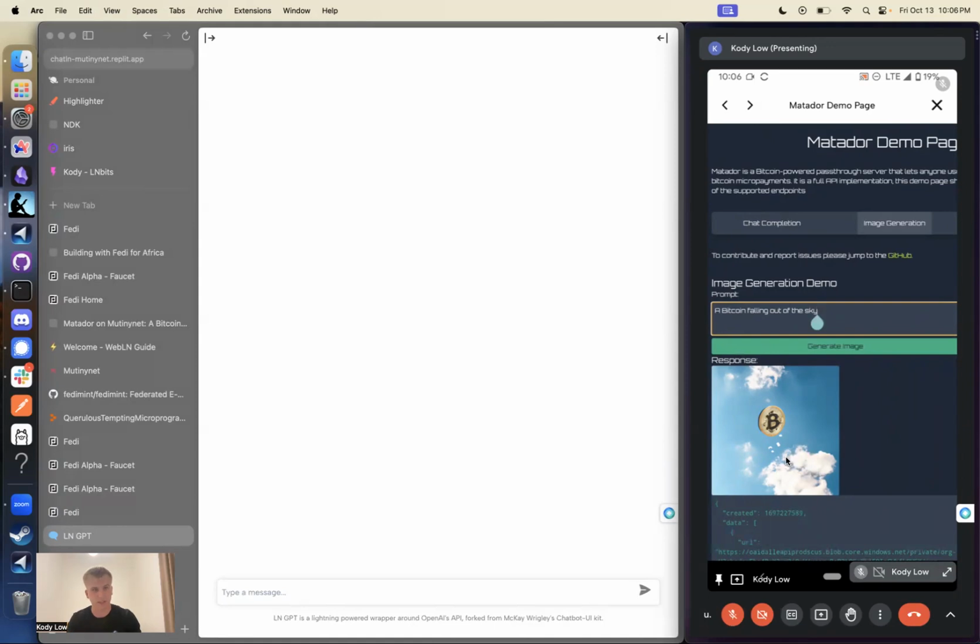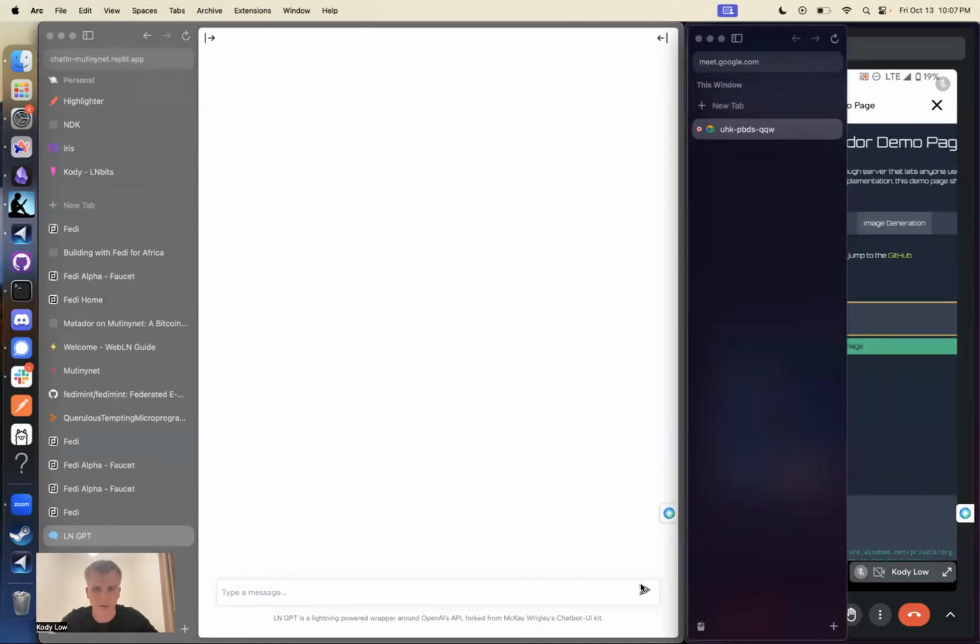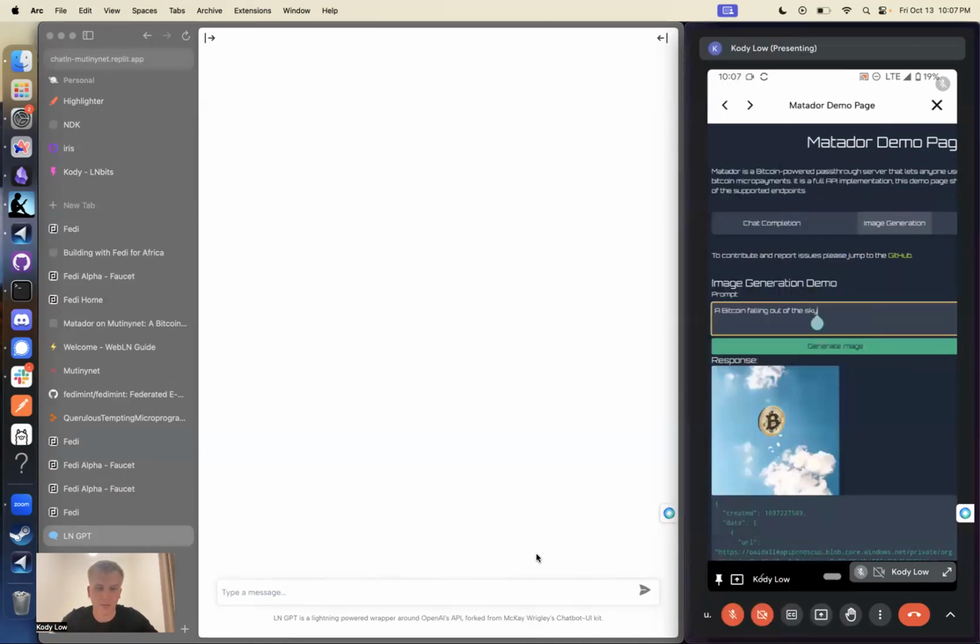This was just a couple quick examples. Now I'm going to jump into Replit and show you how to make a custom one yourself. I'm going to keep it super simple: you click a button, it gets an invoice and passes that to WebLN, and if you pay the invoice, it shows the pre-image. I'll show you super fast how to do that using the tools I put together for you guys on MutinyNet.